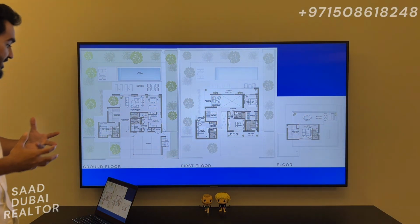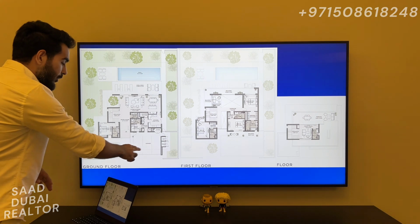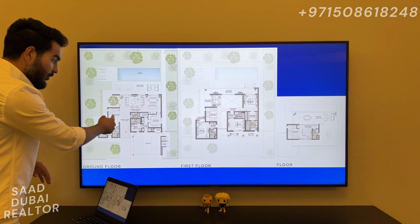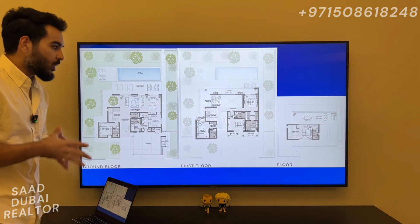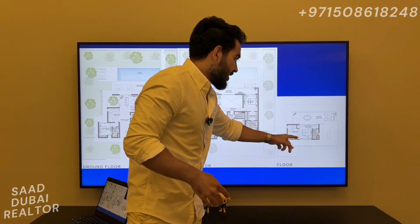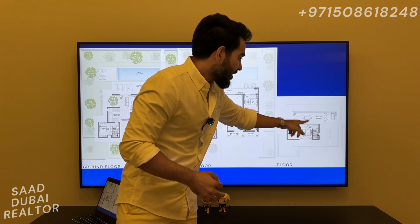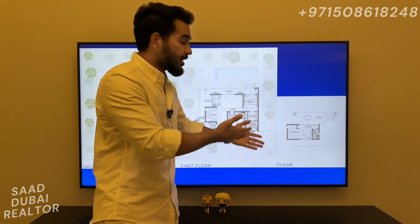All right, now just to understand the floor plans, this is a 4 bedroom layout. All right, so again, you have a 3-car parking garage. All right, and as you enter, you have your beautiful entrance here. You have a provision for a lift right here, because this is technically a G+2 villa. All right, you're going to have a family room on the roof as well. All right, the 2nd floor of this villa with a beautiful terrace area as well. Now this family room could be converted or upgraded to a bedroom as well.